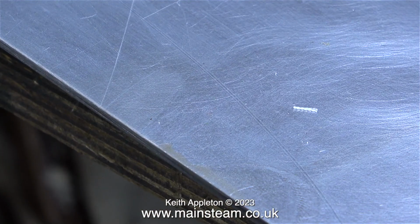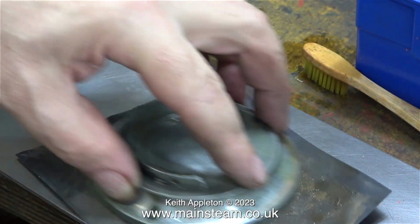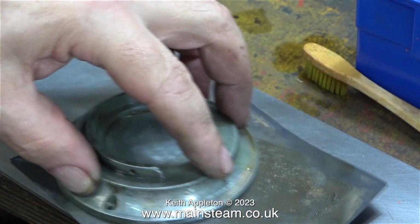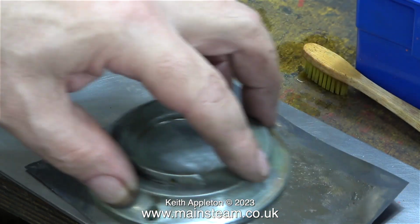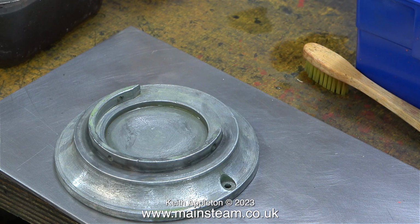The underside of this base wasn't particularly smooth, so here I'm using a piece of steel plate that's going to be the base for a Stuart 501 boiler, and with the help of a piece of 400 grit wet-to-dry sandpaper, lubricated oddly enough with some cellulose thinners, I levelled off the bottom of the base, because as it was, it would have marked a polished table. Not that I'd ever put a steam engine on a polished table, but that is not the point.